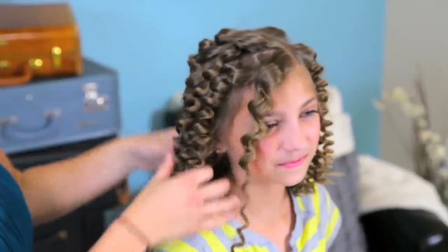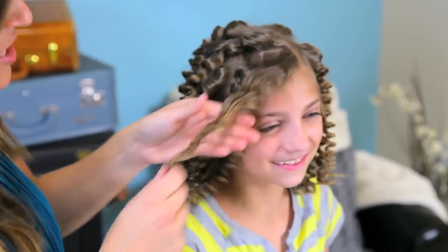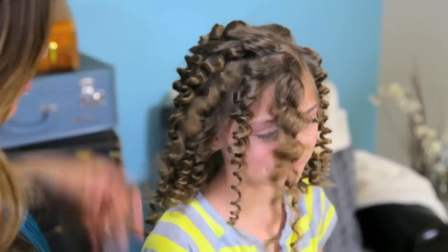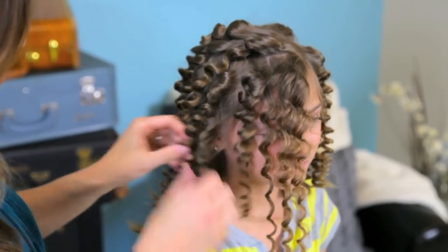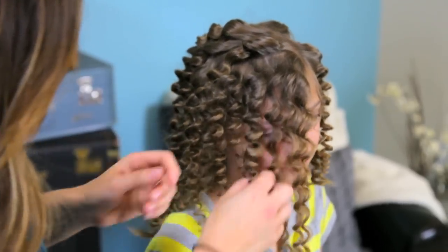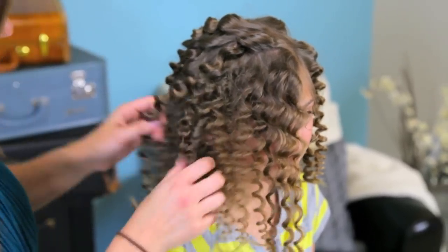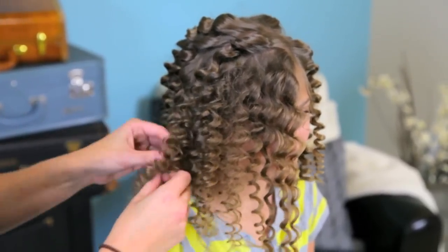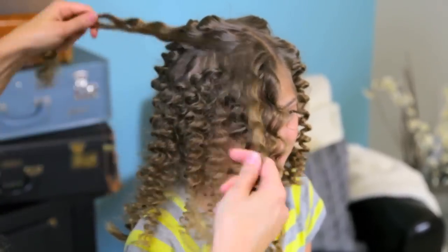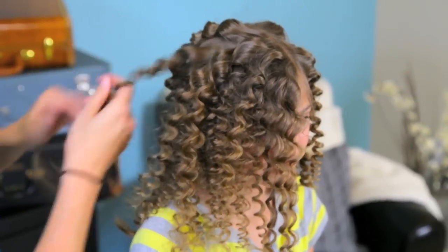Okay, so when you have all your curls out — you don't get much curlier than that, that's for sure. So then I just take them with my fingers and just separate them, separate the curls. You don't want to brush them or it'll just poof the hair. Just separate it a little bit into smaller sections. And if you have shorter hair, my recommendation would be to look for some boba straws that are just a little bit thicker and are going to give you a little bit looser curl and won't pull out quite as much.